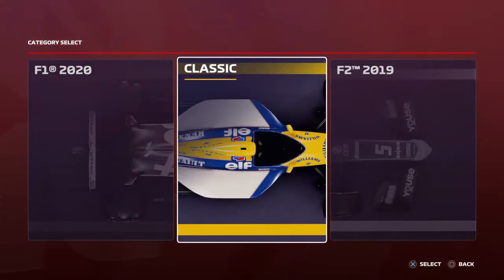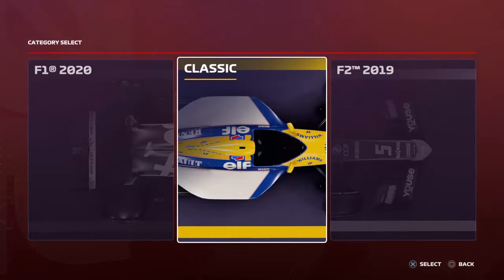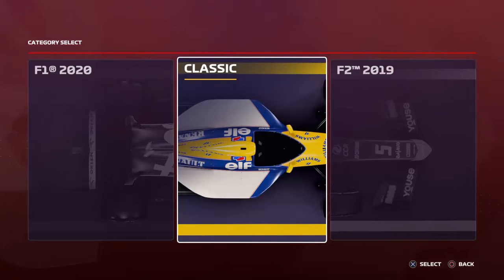What an end to the British Grand Prix that was, huh? Lewis Hamilton on 3 tyres, coaxing his way to the end. Quite a crazy end, the last 3 laps anyway. But we're back for Formula 1 2020 to do some classic car action.